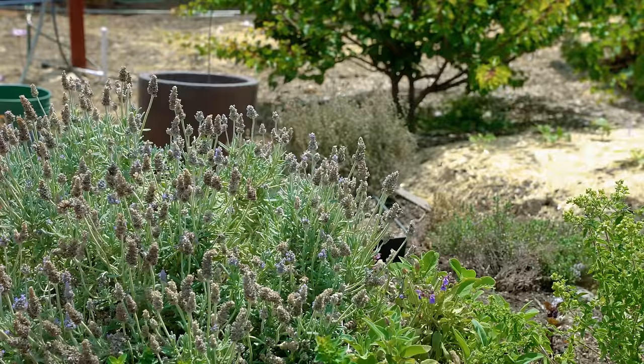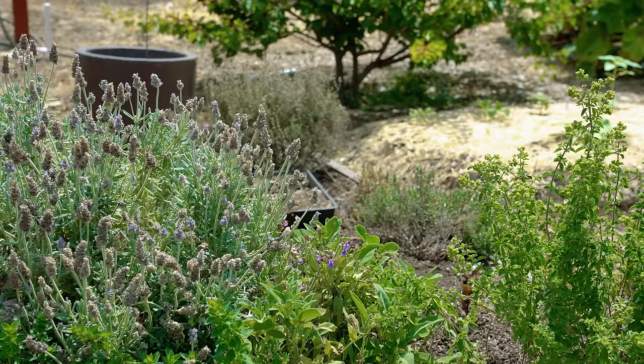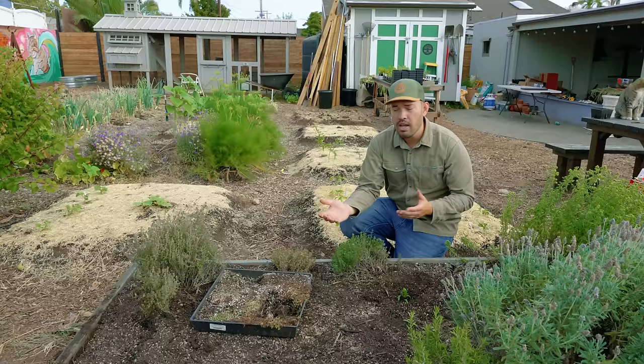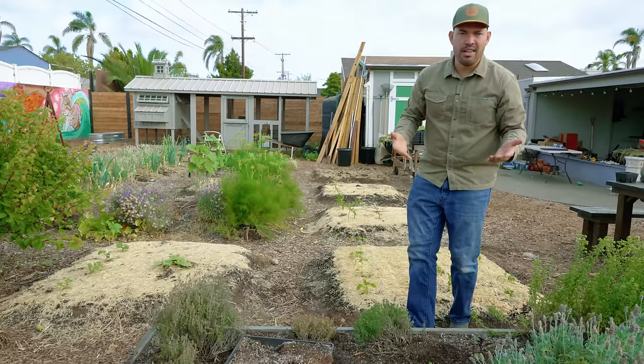This is our herb bed that we sort of reset. Sometimes you just need to reset plants, and the way we did that is by propagating like I just talked about. The Greek columnar basil in here got big and scraggly, so an easy way to reset it is just to clone it and restart it at the beginning of its life. We did reset this herb bed — it's looking a little sparse right now, but it's been really productive. You can come in and grab oregano, sage, thyme, lemongrass for cooking — a great way to spice up your food. And honestly, herbs are one of the more expensive things you'll buy fresh at a farmer's market or grocery store, especially with food prices going up. An herb bed is a fantastic thing to get started with, especially if you're a beginner gardener.